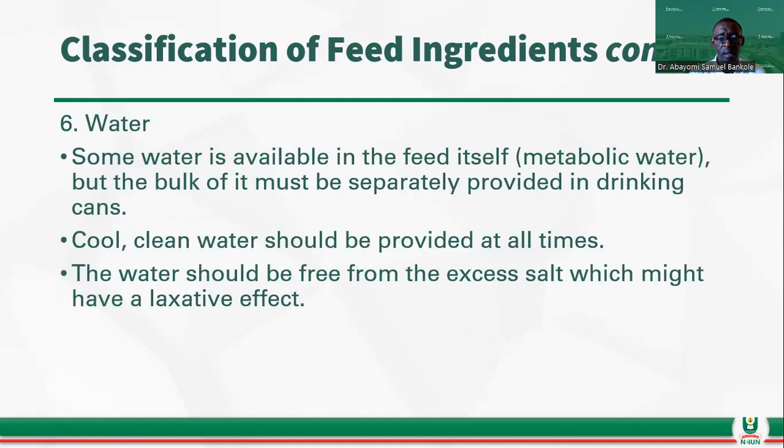Now, and lastly, of the classification of feed ingredient in poultry is water. Oh, you will say water. Yes, water, very important. Some water is actually available in the feed itself. We call it metabolic water, but the bulk of water has to be separately provided in drinking cans for birds.